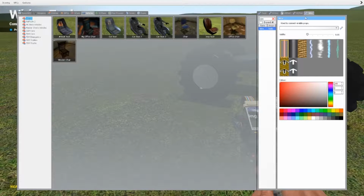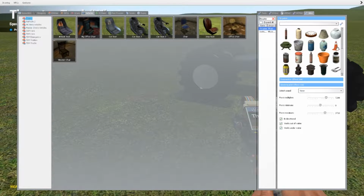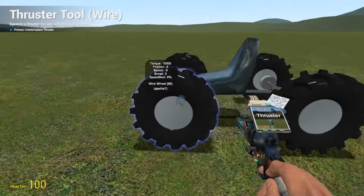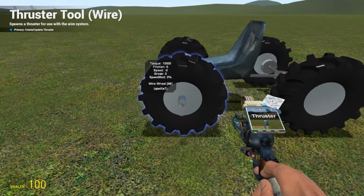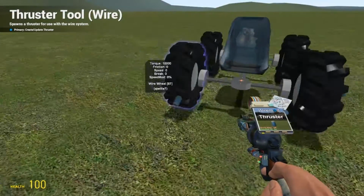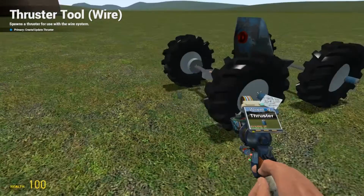Now, if you want to get it to turn, you're going to go on the wire menu and type in thruster. And you're going to want to pick a small thruster. Sometimes things can get in the way. You can pick any sound, the force you use, minimum amount, and all that. And what you want to do is put these probably on the wheels and try to get in the center. You want to put these on the wheels like right here.